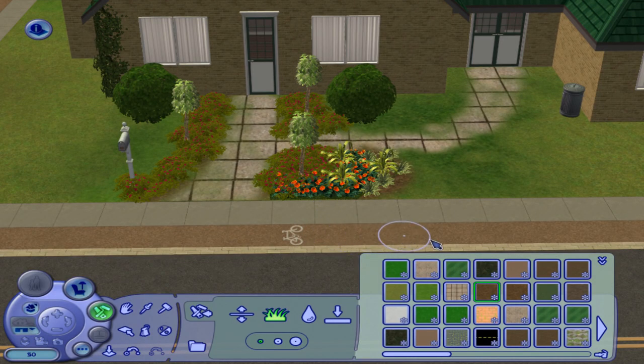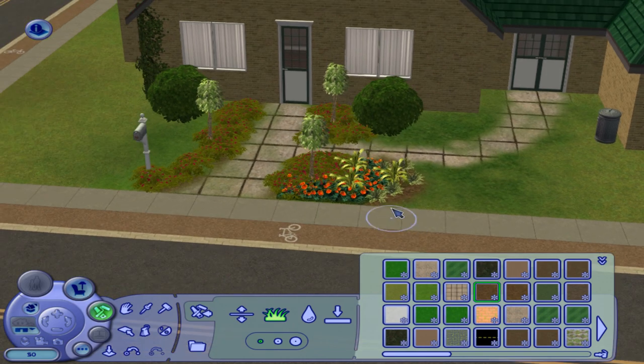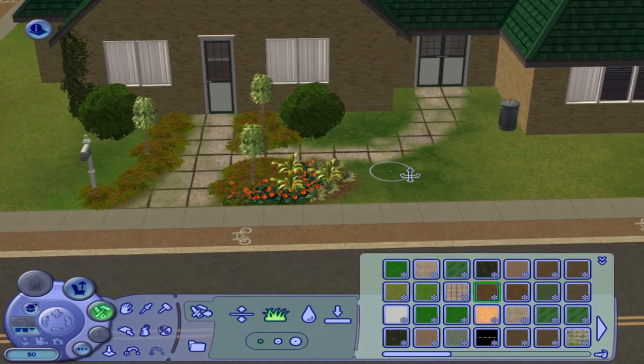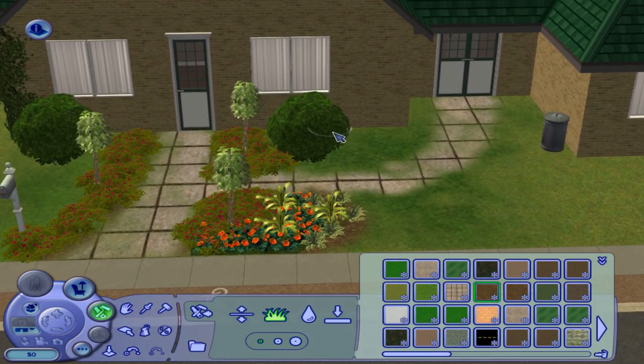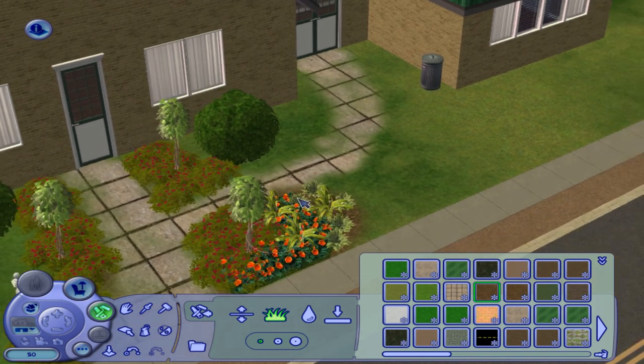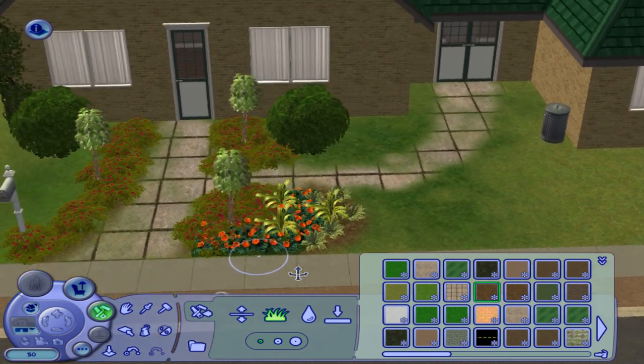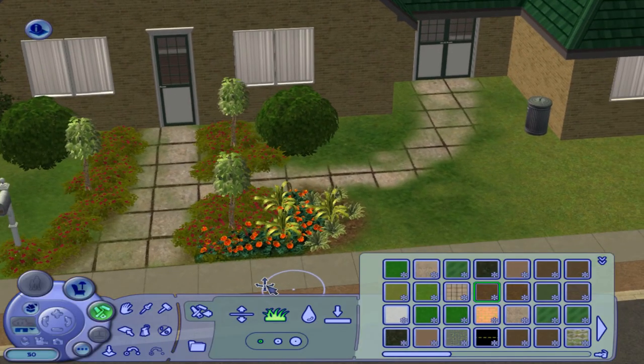But of course, you may get the situation where you place them somewhere where your Sim tells you they can't reach, and they end up dying. So that's just a risk you're taking when you're using them, but they absolutely can fit in this way and look very nice. All right, so that's one more tip for you.